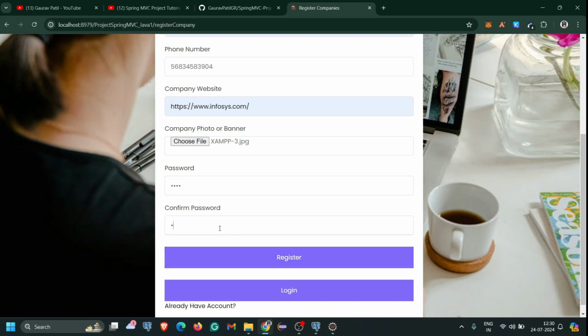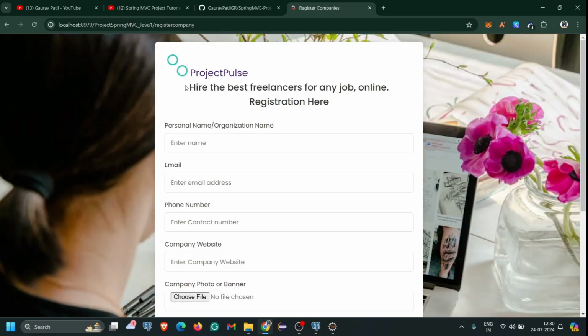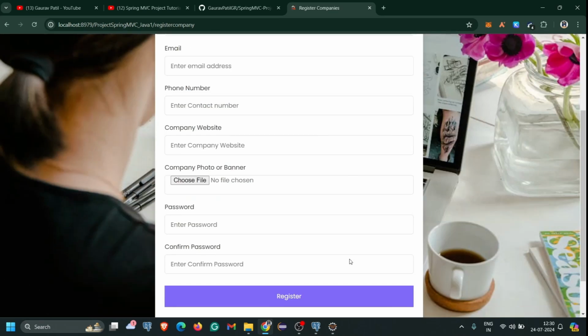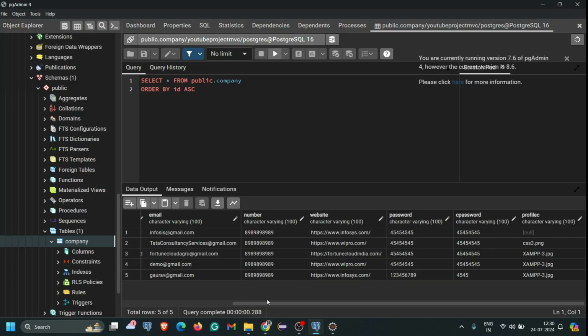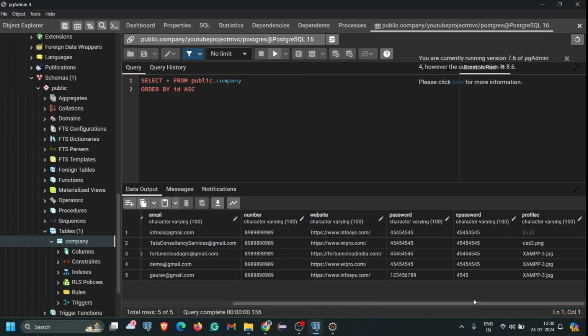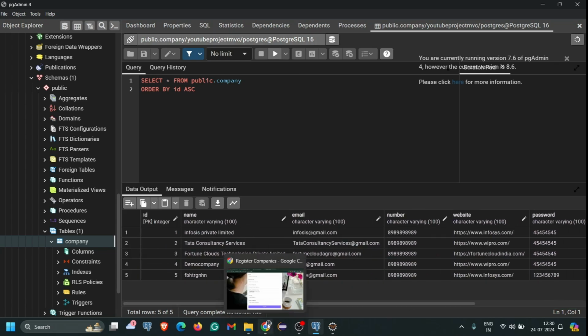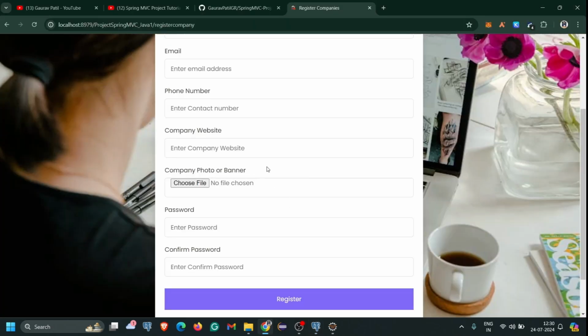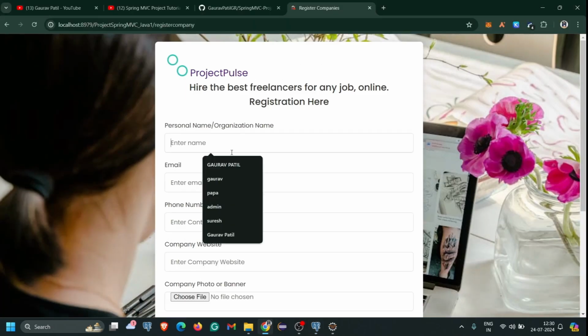Confirm password is 4545, or I am just writing 56 here. Okay, click on register. Here you can see it redirects us to the same registration page, and I am just checking if the data is coming here or not. Okay, refresh it, and here you can see our data is not coming here, which means our logic works successfully.